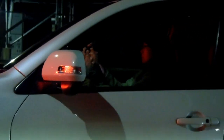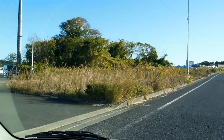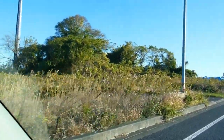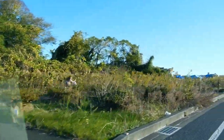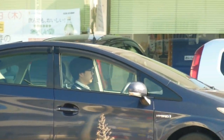And of course, crazy drivers in Japan, can't show you that without the myriad of mobile phone and other pad users. The phone user there. The bicycles. This is an amazing thing. You'll see people riding on their bikes with their elbows on the handlebars, staring at their phone. Just can't stop staring at the phone. It's actually a $100 fine to do that now, but it doesn't stop people. They still do it. It's a $1,000 fine to do it in the car, but evidently it's just not policed enough to put people off.